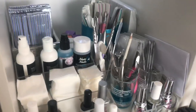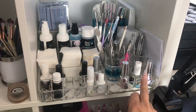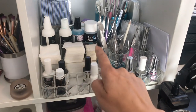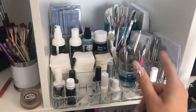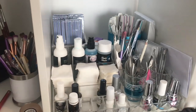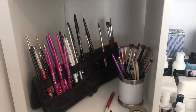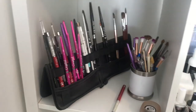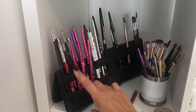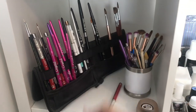The next shelf up is probably my most important — it has everything I use every day: top coats, primers, glue, sanitizers, acetone, spray prep, all the files, metal tools, extra filters for my little face mask, which I still use as a dust mask even though I've got the vented table. Brushes — I had another pot but I had a little cull because when they're sat doing nothing they get a bit stagnant. Lots of art painting brushes: all the one stroke, then gel brushes and acrylic brushes.